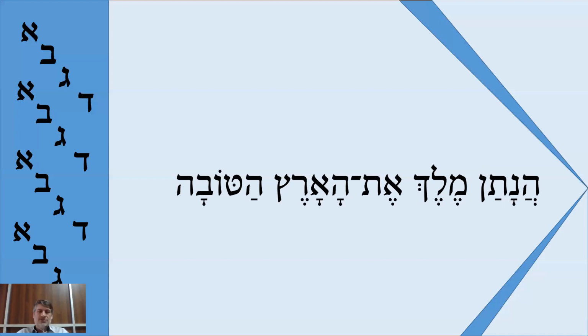I will repeat it again. So the difference is in emphasis. This one is the emphasis on the king. Did the king give the good land? But in this case, the emphasis is on to give. Did the king give the good land? Okay? So the emphasis is shifted a little bit, but you cannot convey the same idea in English. So in English, it would be the same. But in Hebrew, you can make different emphasis by adding the particle to different words.